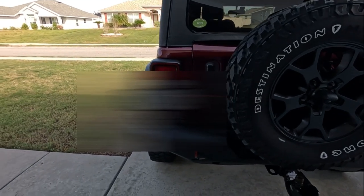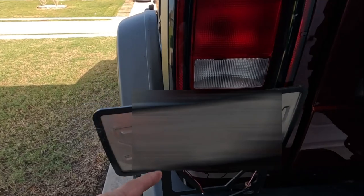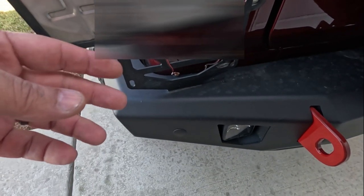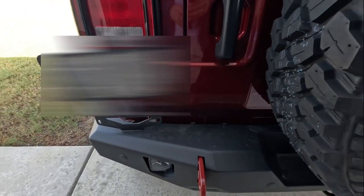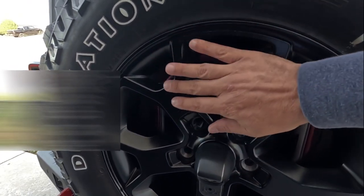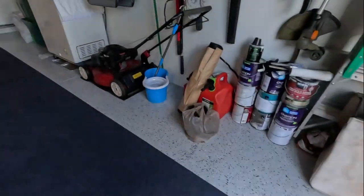What we're doing today is we're going to remove this license plate holder because it's right in the corner. Every time somebody walks by, they bend the plate. You go to the car wash, it bends the plate. So we went ahead and got a plate holder that goes right here. That's the lights. And that's what we're going to install.